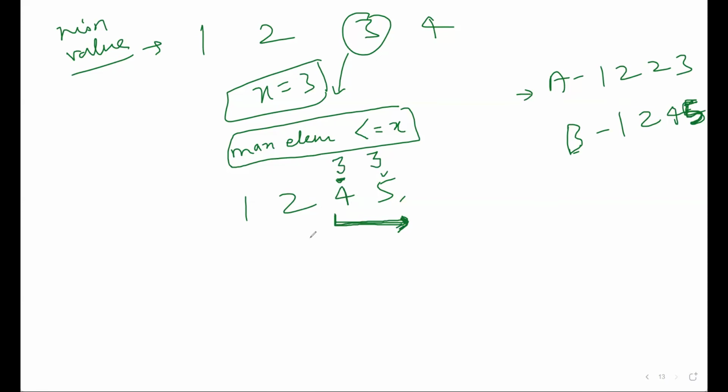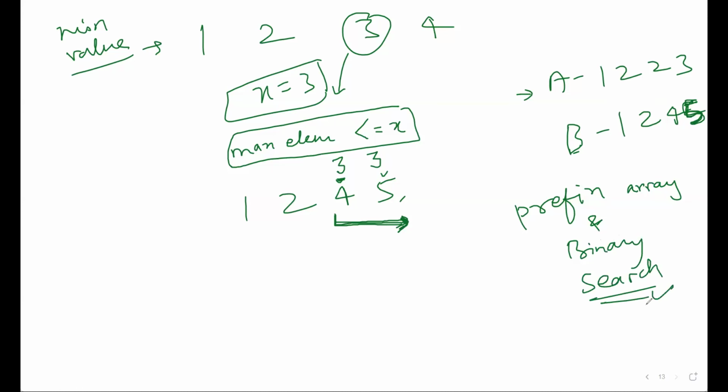Okay. How can I use a prefix array and binary search here? Tell me this. For array A, we had to change elements which are smaller. For array B, we have to change elements which are greater. So it is the reverse of what we did in array A. So we can use the same concepts here also. Slight changes are there. We have to use a prefix array and binary search here. How are we going to use that? I want it from your end. Tell me.